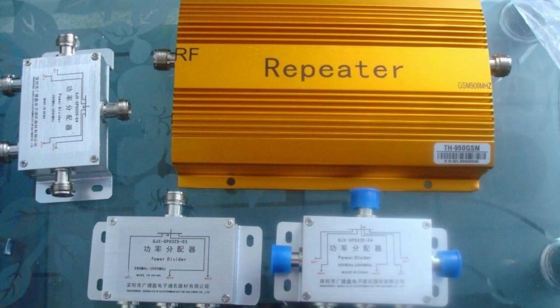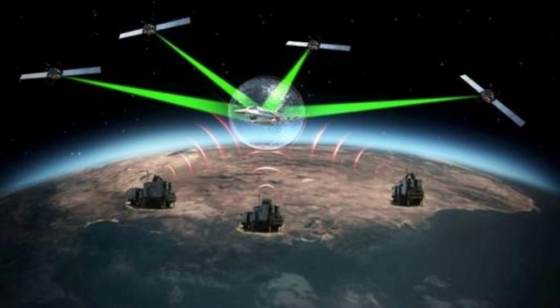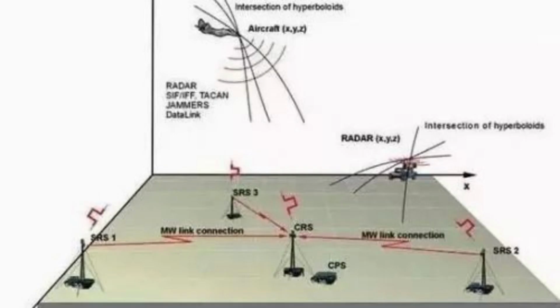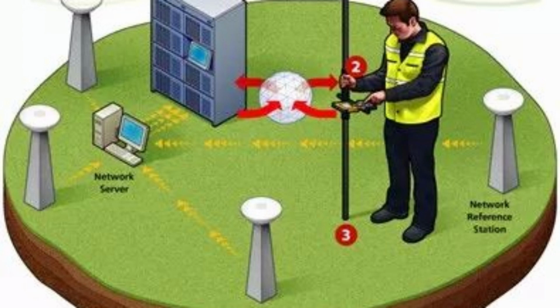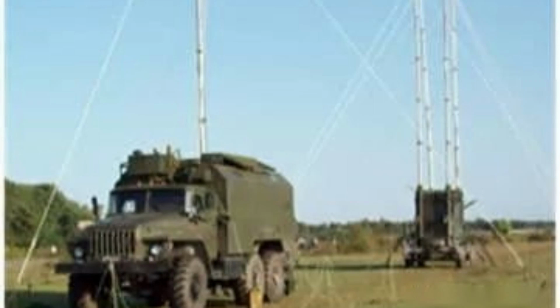Each antenna jamming module is capable of suppressing radio signals at ranges of at least 25 kilometers. Energy potential, 300 to 1000 W. Operation is provided in a sector with a width of 125 degrees in azimuth and 25 degrees in elevation. The post consumes power up to 600 watts. The complex is capable of suppressing signals from all existing navigation systems.